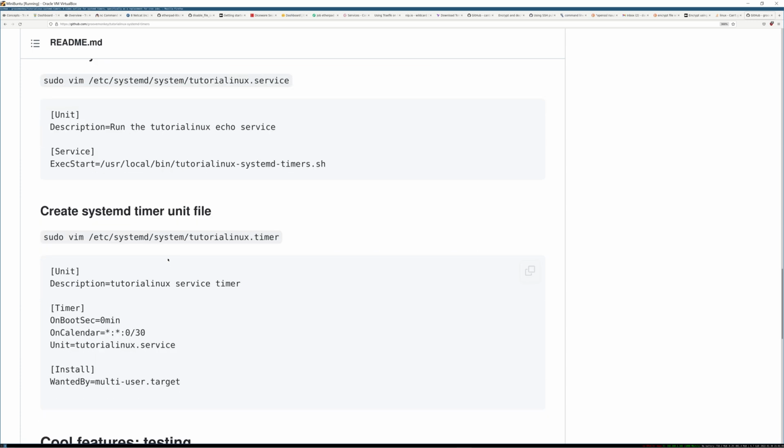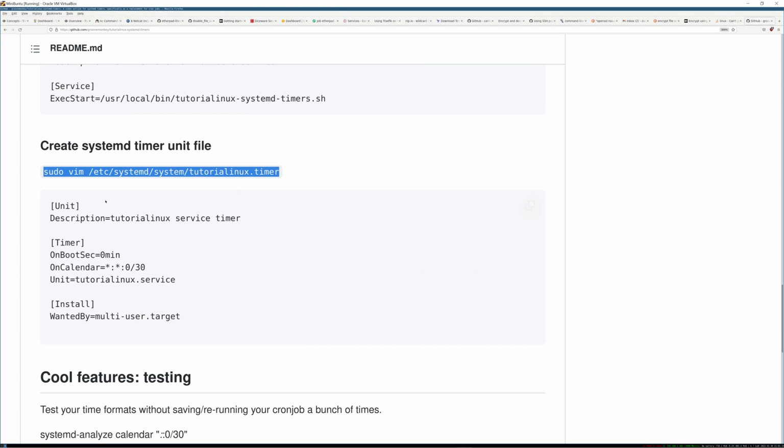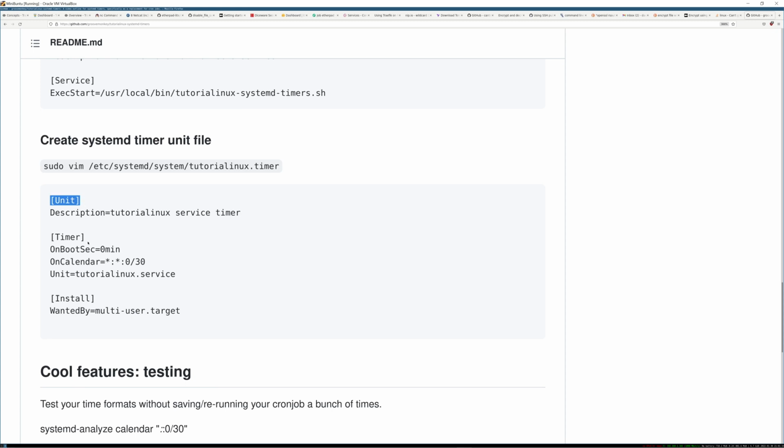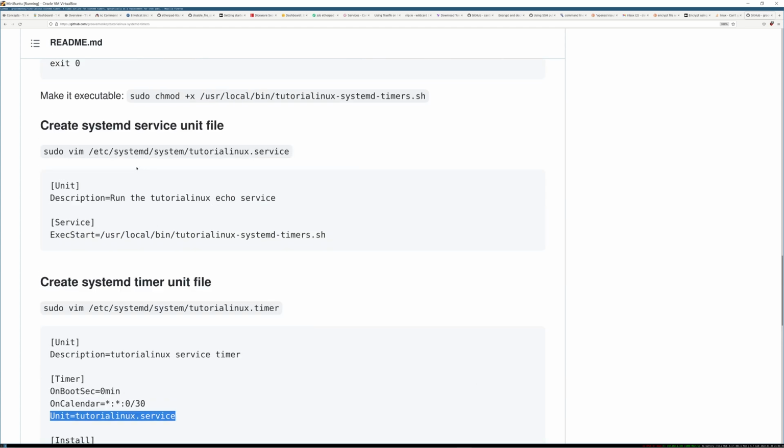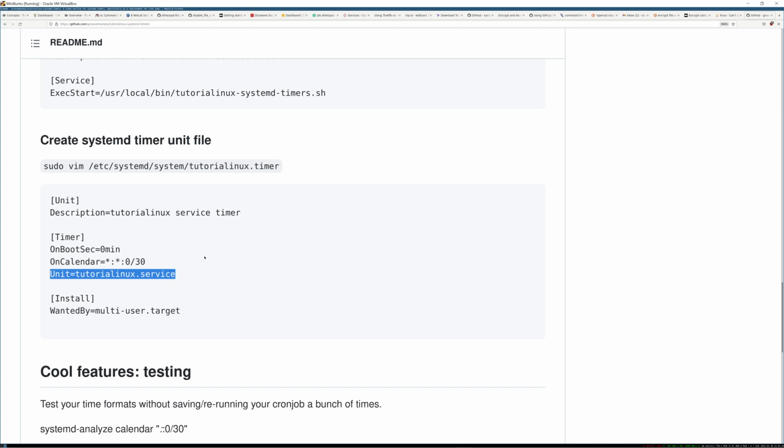Cool, that exists. And now the second part of this is the timer, right? So this is like when this service file actually gets invoked. And we create that again with a unit, and the type is not a service, it is a timer. So start immediately at boot. You could put a delay in here if you wanted. And this calendar parameter is the interesting thing. This is where your timing information now lives. And this is the unit it's gonna start. And that's the unit we just defined here, right? It's tutorialinux.service, that's what it's called. Here's the unit we're gonna start or activate with this systemd timer.